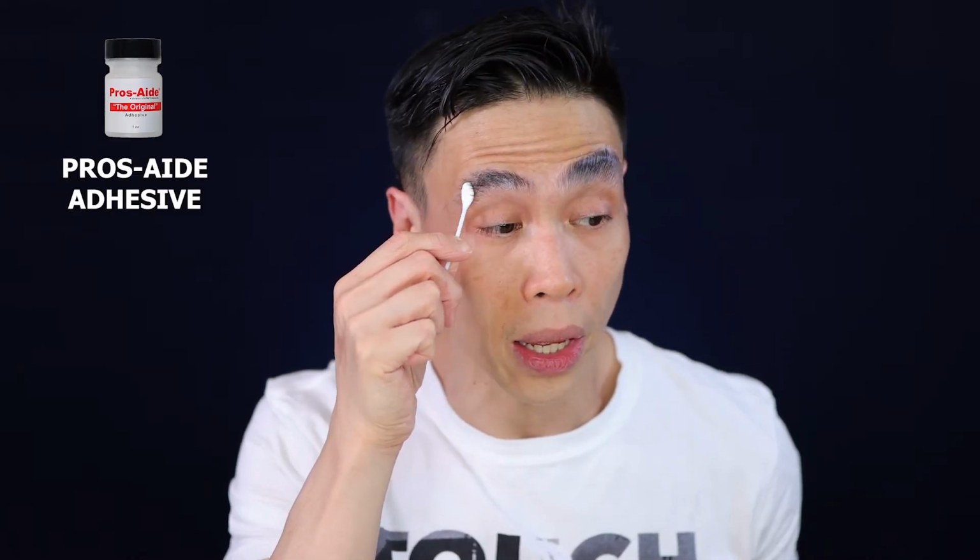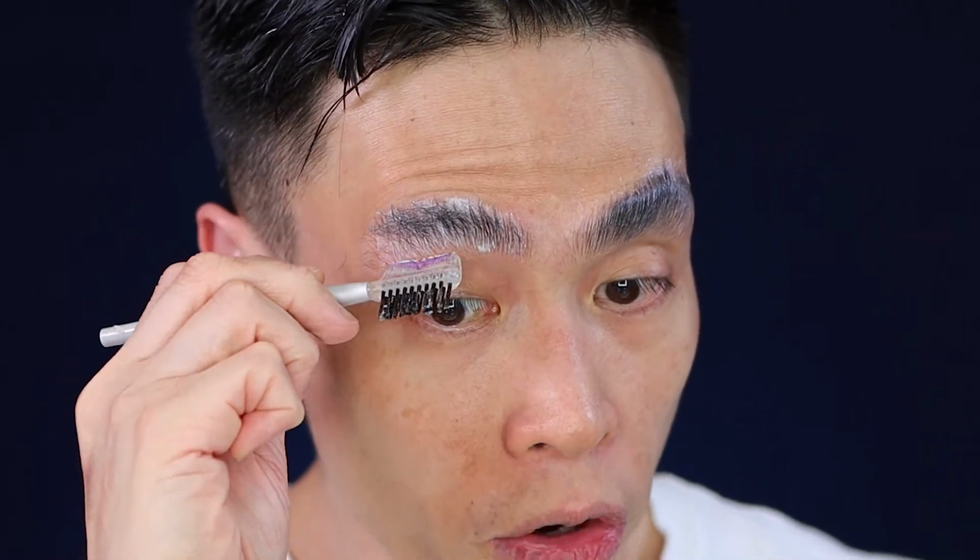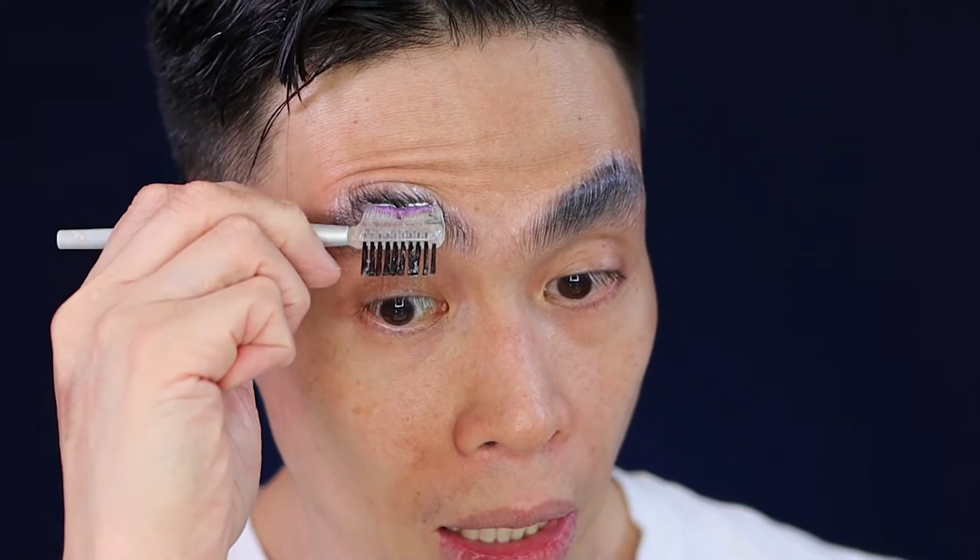What I do is I take a Q-tip, dip it into the Pros-Aide, and then the same, just go all the way in and work it into the hairs. Make sure it's saturated all around, so you're doing circular motions, not just one direction. And then comb it upwards also. It's a lot more watery than the glue stick. It might take a while for it to settle down, see?